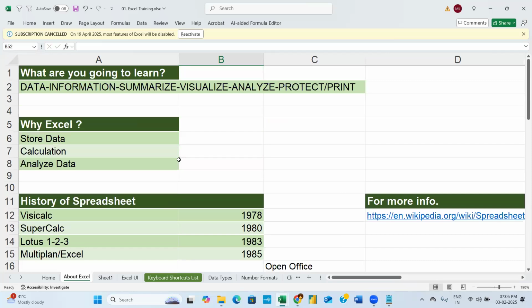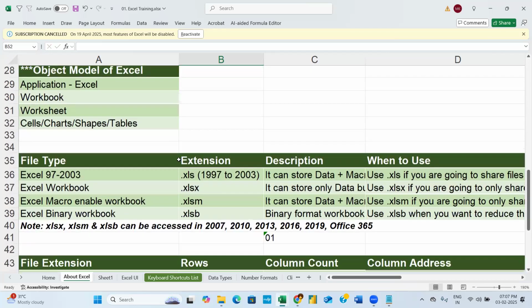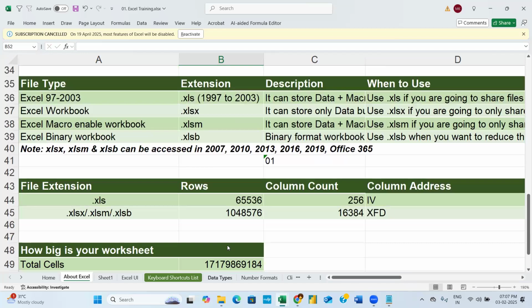So this is a small introduction to Excel. Any queries in this? You're welcome to ask. Whatever we have discussed till now, everyone knows the basic concepts we have covered. Is the speed fine for all? Any queries? Should we go with more speed, or is the speed fine? Any comments?